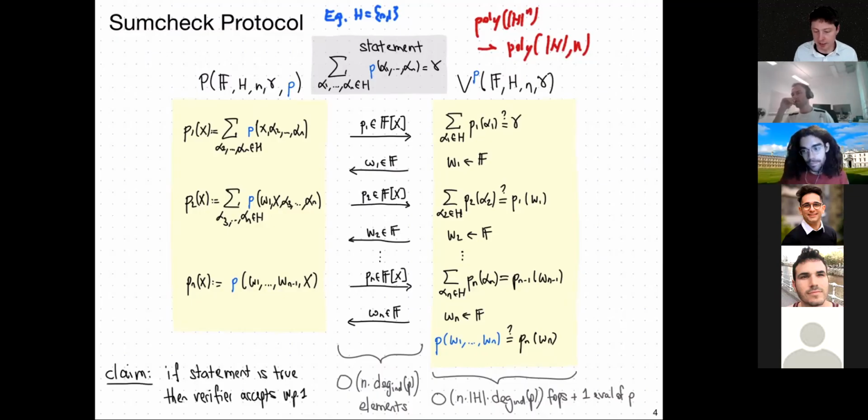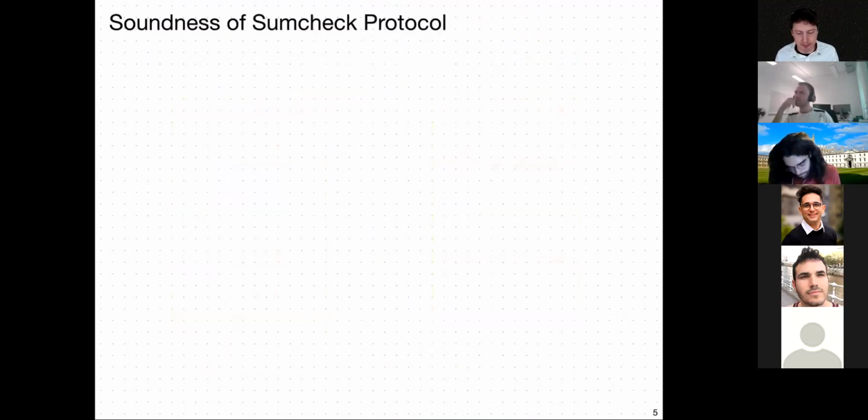Now, the clear part here is that in explaining the protocol, I already convinced you of the perfect completeness of this protocol, that if the statement is true and the prover follows the prescribed instructions, then this check will work, this check will work, whichever points are sampled by the verifier, which means that the verifier will accept it with probability 1. We kind of designed the protocol to work out, right? So this part, it's easy, right? Less clear is soundness, okay?